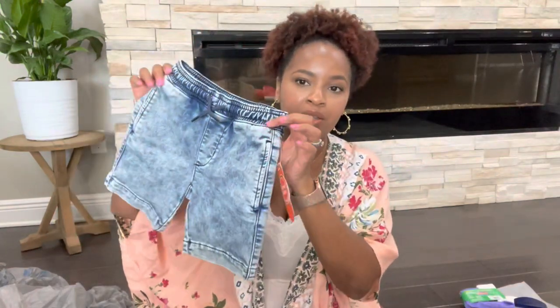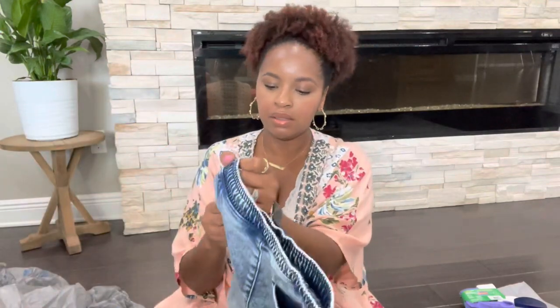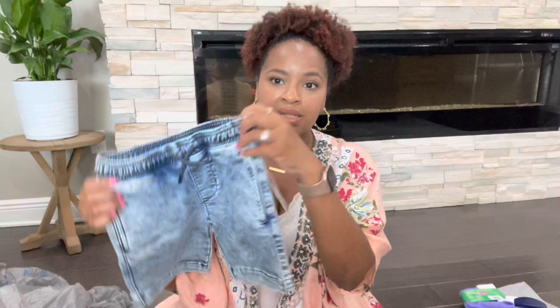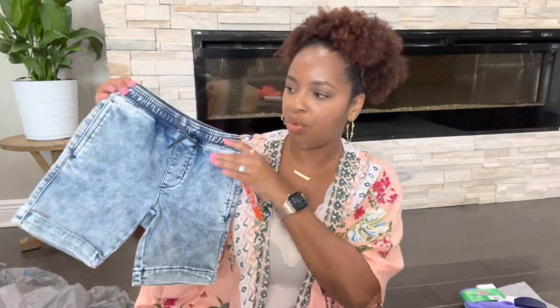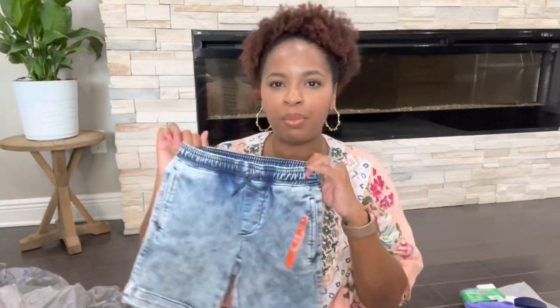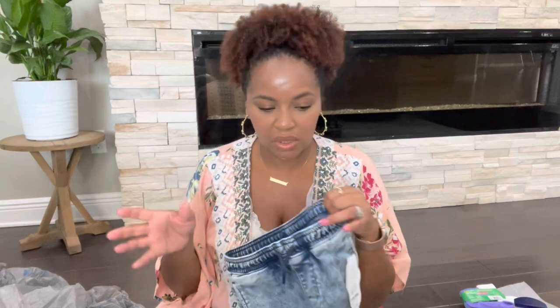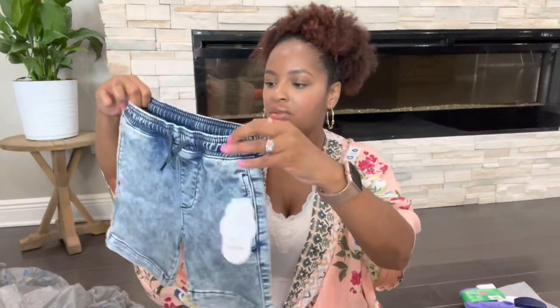And then the last thing I picked up for Noah were these shorts, which I thought were super cute. Now these I picked up in a size 4-5. So I did size down in them, but they're not a 4T, 5T. They're a 4-5 in boys, which seems to be a little bit bigger from what I can tell. So Noah pretty much wears a 5-6 in most things. But when I saw the 5-6 in these, they looked huge.